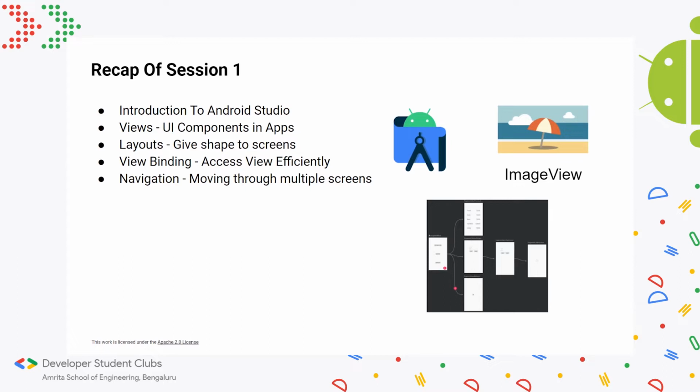For anyone who's missed it or hasn't had time to watch the recording of last time, just quickly, it's basically moving through multiple screens instead of using intents, which is how you normally do it or used to do it before navigation came along. Navigation is basically a library that the Android team developed, and it offers many more features as compared to plain old intents.